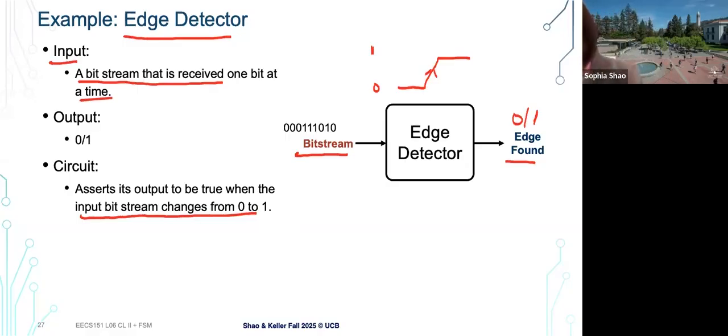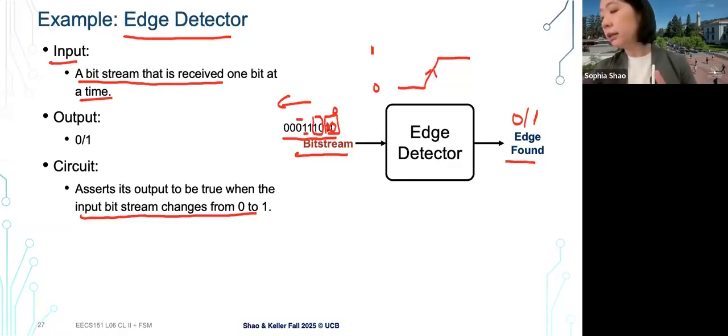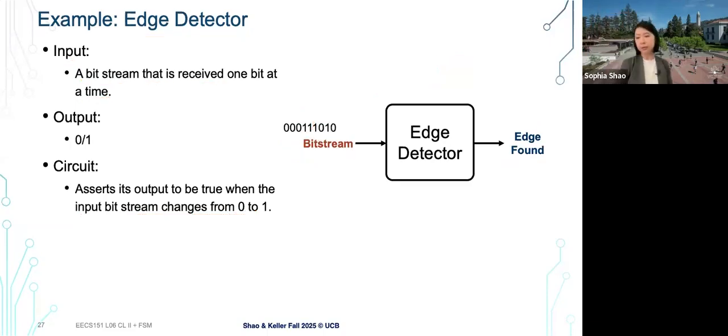So let's say this is the first bit coming in, and this is a later bit. Whenever 0 transitions to 1, I want to tell my downstream circuit I have seen a transition. If it stays at 1, I don't care. If it goes from 1 to 0, I also don't care. I only care about this rising edge detection. So this is the particular function that we care about for the discussion. So how do we do that?